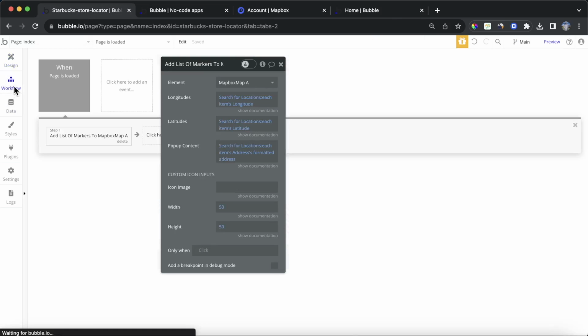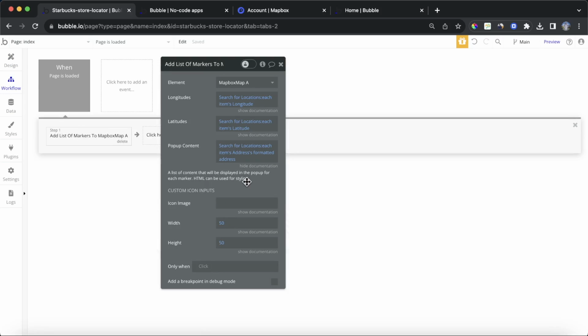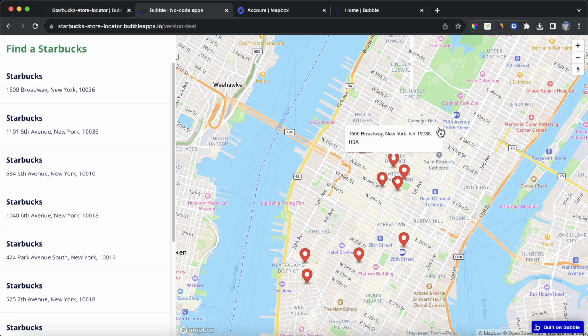So we can get more advanced with the styling in this. You'll notice on the documentation here for adding pop-up content, we can use HTML to style. That's quite advanced, and I am going to show you how to do something with that, but I'm going to leave it to a later part of the tutorial just because there is a bit more to it, and I want to get on to linking each of these locations to an icon.